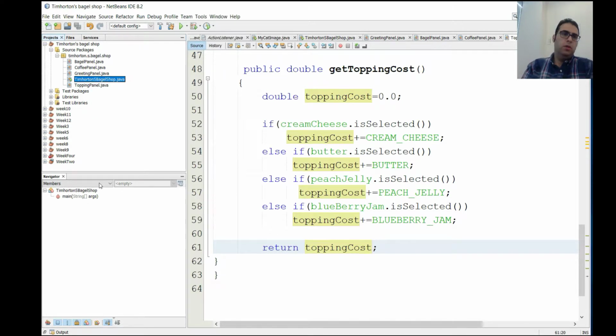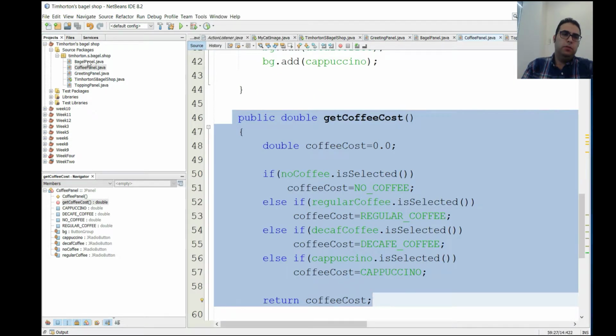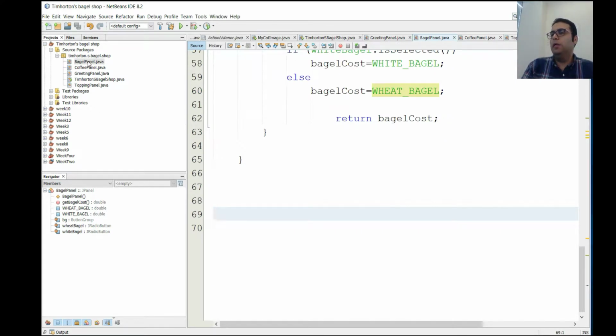Okay, so I created the topping panel, and I created the greeting panel, coffee panel, bagel panel, and these are all the panels that I needed. I just need to now have, let's see what I need.